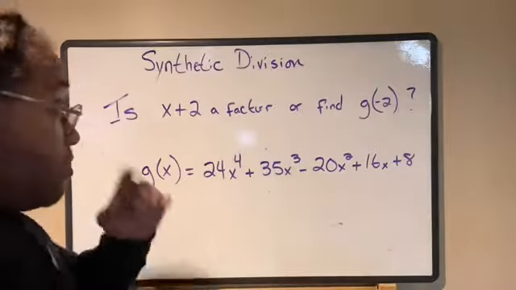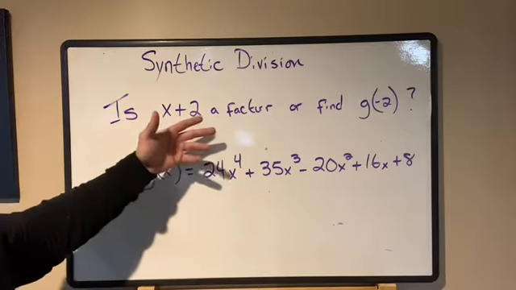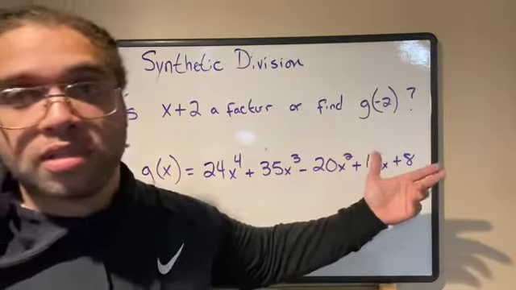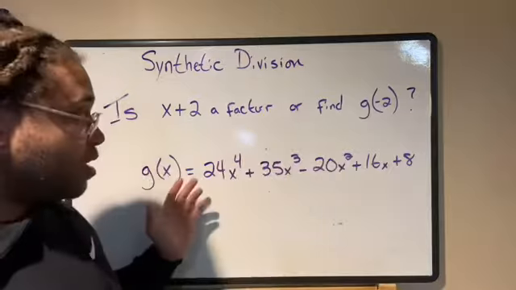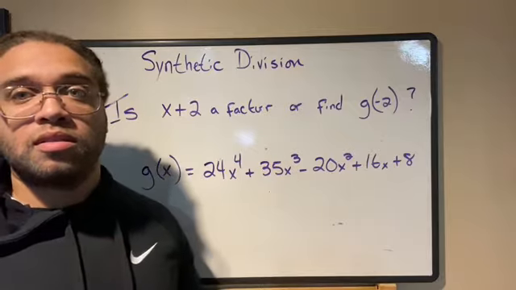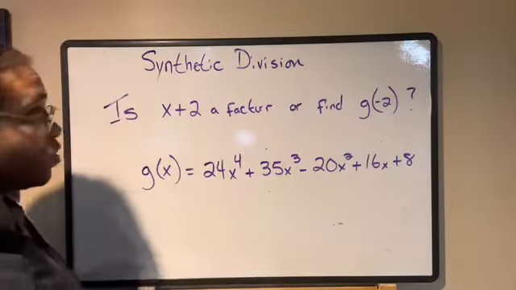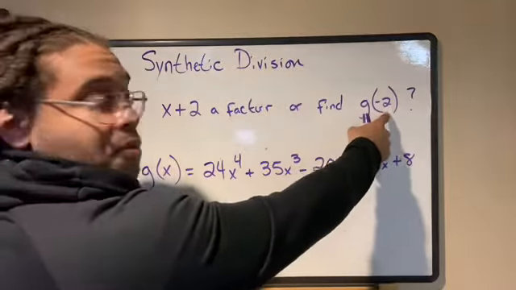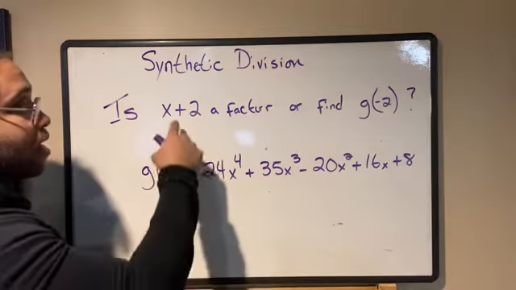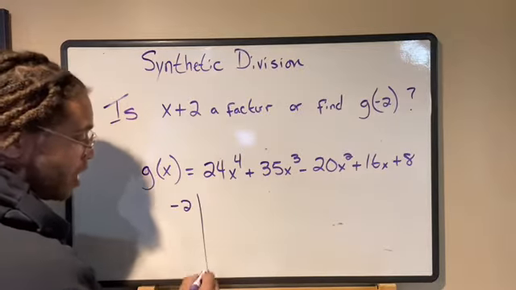So let's do it. You might see them ask the question like this: is x plus 2 a factor? Or it'll give it to you like this: find g of -2 using synthetic division, right? And they gave me this whole big long mess of a problem. Synthetic division is just simply division, you just do it in a fancy mathematical way. If you have x plus 2, you take the opposite of what you see. That's +2, the opposite of that is -2, right? So I have -2, I'll put it out here.